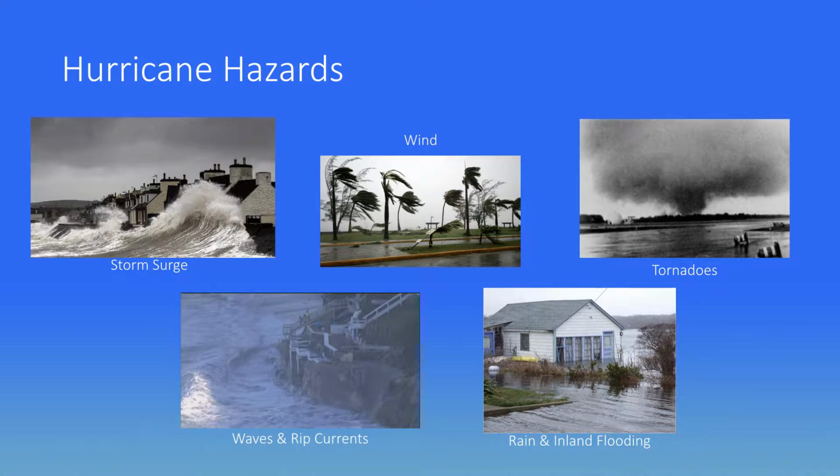Hurricanes pack 5 hazards. Storm surge, which we've seen, is generally the leading cause of death, unfortunately, with hurricanes. Wind is a no-brainer. Hurricanes can have winds upwards of 175 miles an hour, and it can cause flying debris, roofs, signs, buildings, trees, so that's also really, really critical to think about. Tornadoes, if they form in hurricanes, would normally form out away from the eye of the storm. They would form in the outer rain bands, and so those you have to watch. It's not super likely that they happen, but they do happen, so it's something to not forget about. Waves and rip currents are really, really important, especially when we are on the bay here. And then the rain and the inland flooding is huge, as we're seeing down in Texas, right? So those are the 5 main hazards that come with hurricanes.